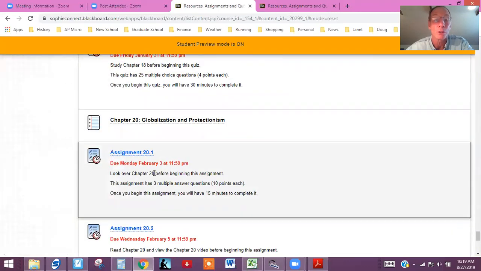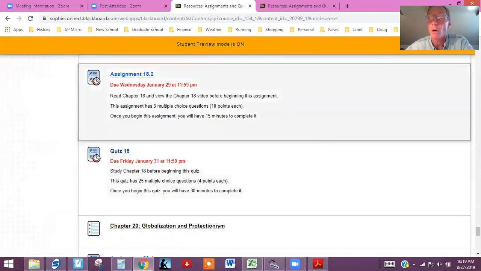So that's why your assignments are numbered like they are, because I wanted the assignment numbers to match up with the actual chapter, so you wouldn't get confused. Okay, so that's all in there.